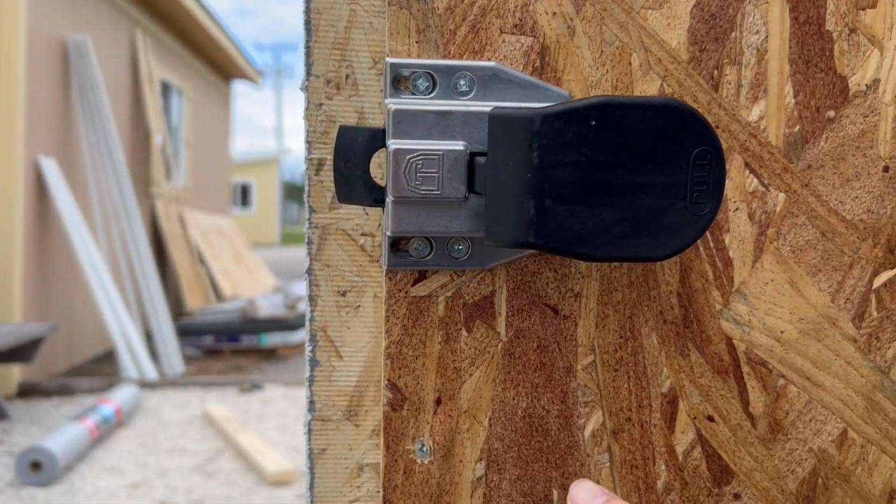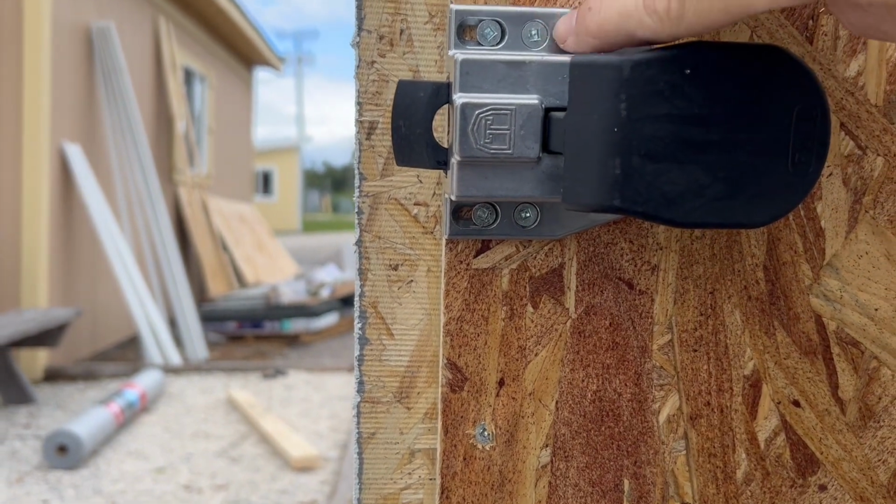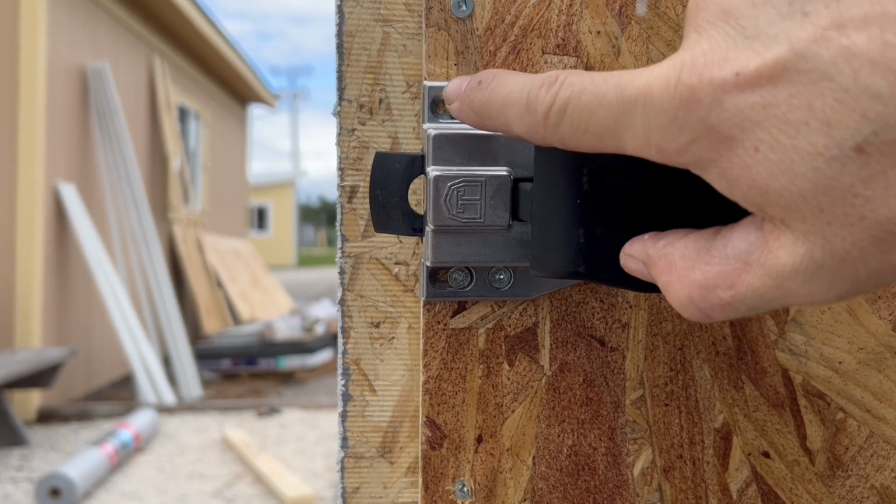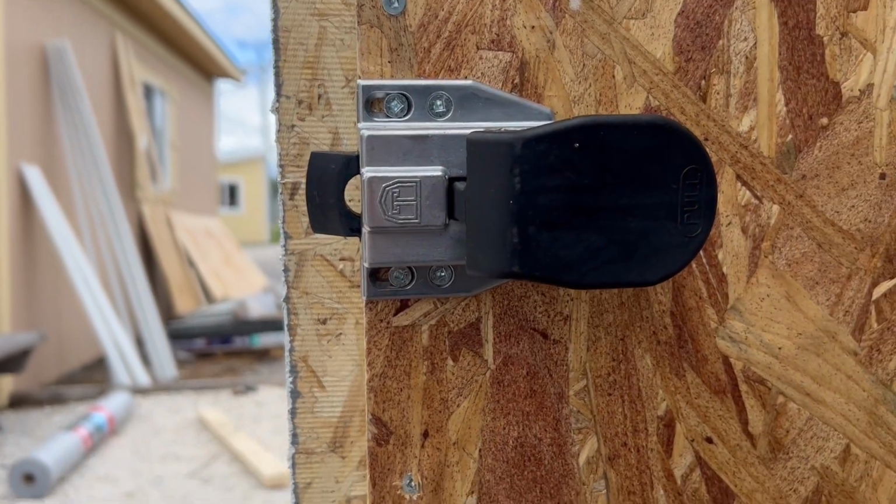Okay, just wanted to show you real quick, very important. You'll see there's 4 spaces for screws. You got to make sure you put a screw in each one of those spots, very important.